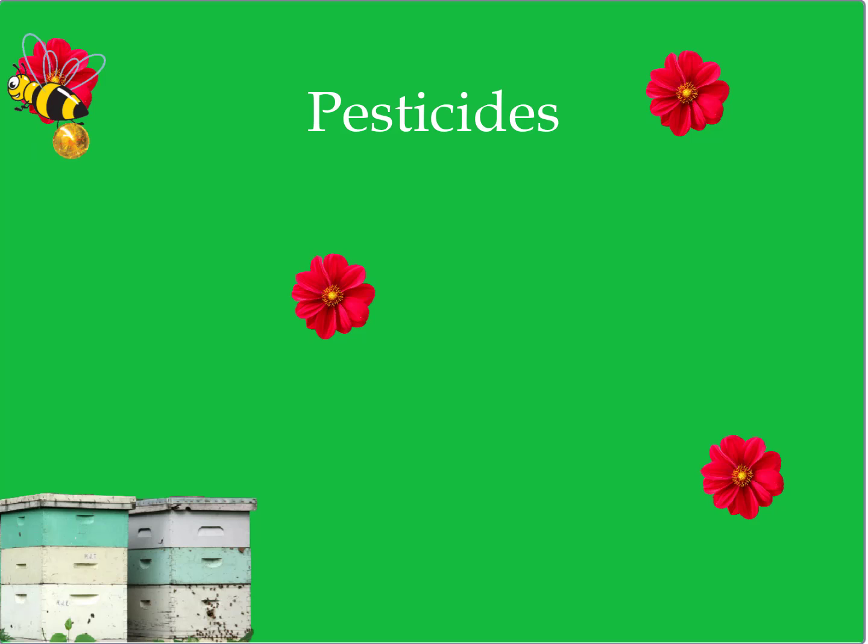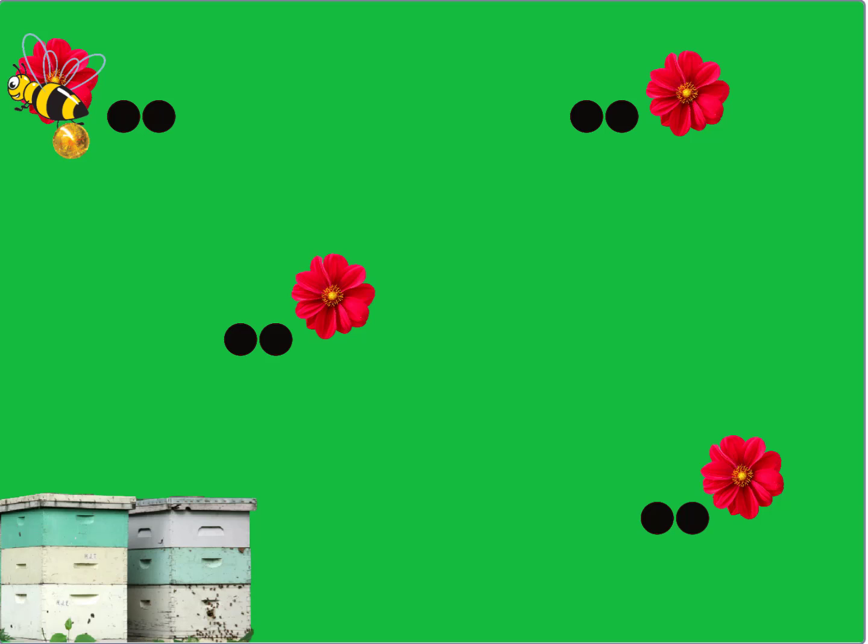Now it's time to introduce the pesticide variable. This is the fun one because if you remember, there should be two tokens in each box or pouch that represent a pesticide. When the bee goes to pollinate, remember it's a random grab from a bag, but there's a possibility they may grab a pesticide token. When that happens, they're going to take that token. And the bad news is we know that pesticides affect a bee's homing, which means that student/bee is going to be out of the game and they can no longer pollinate.